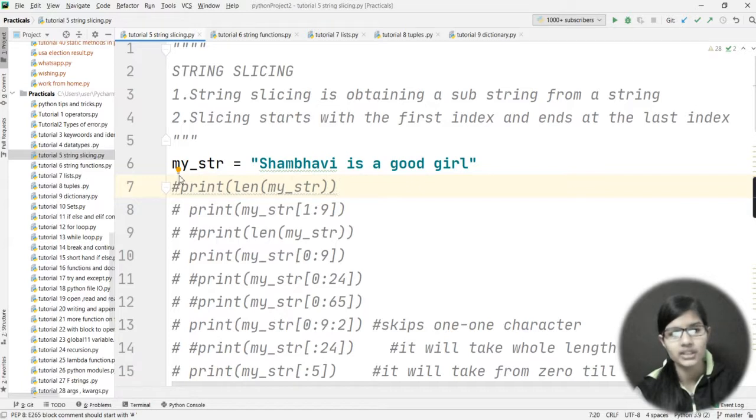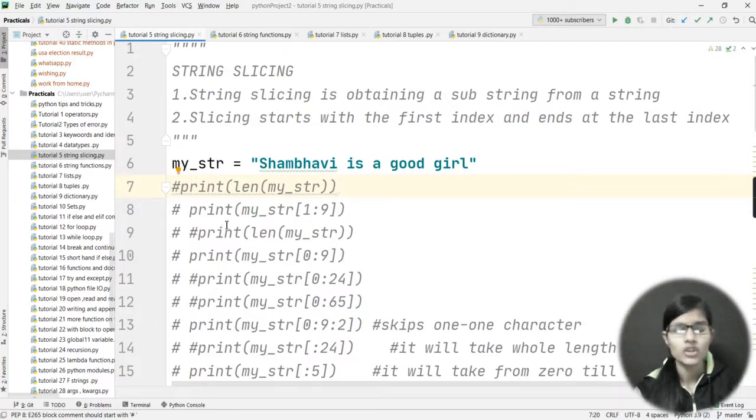So what I have used here is my underscore string, and I have stored the string Shambhavi is a good girl inside this variable. In the last video I had told you that whenever you see quotation marks and inside that you see any string or any number, all those things are always treated as a string.